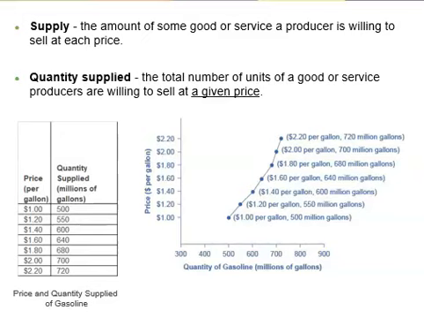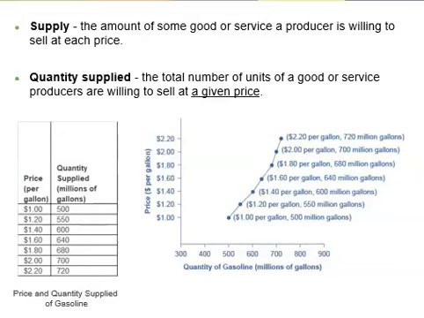We can show this relationship by using the table on the left, or we can use the graph of a supply curve on the right. These are two ways to present the relationship between price and quantity supplied. The supply graph has two axes. The vertical axis shows the price levels. The horizontal axis shows the quantity supplied. Each point on the supply curve is a combination of a given price and the quantity supplied at that price.